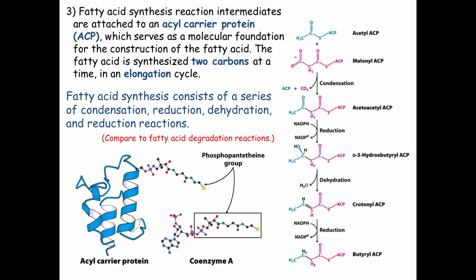So how do I make an odd chain fatty acid? Well, to make an odd chain fatty acid, I still can only add 2 at a time. So if it's going to end up being odd in the end, I must start with an odd number of carbons. So here, instead of starting with acetyl-ACP, I'll start with a propionyl. Right? So a propionyl-CoA converted onto a propionyl-ACP, and then simply keep adding 2 carbons at a time, and it'll remain odd until I reach my final tally of carbons.